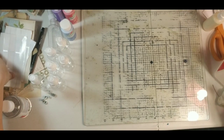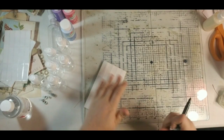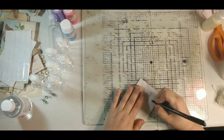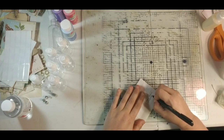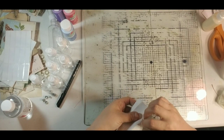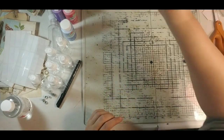Then I'm going to grab my pen, and I label mine with what they are, so I know if I want that color again. And then I just throw that on the side of my bottle and put it back there.